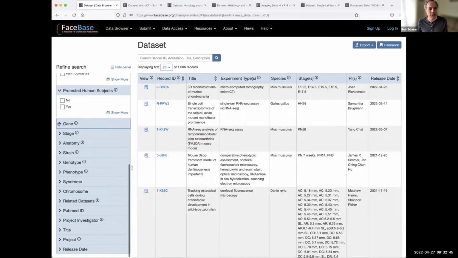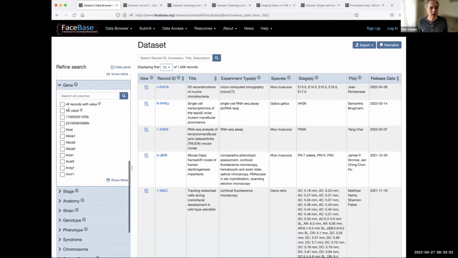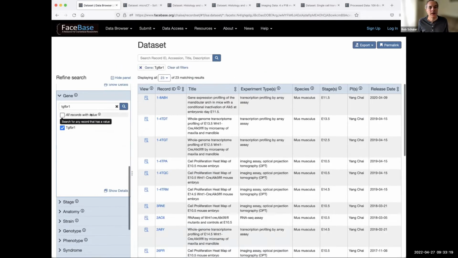And if you're interested in going by gene or development stage anatomy, you'll notice that there are no options underneath these. So if you click on them, you can expand each one of these categories, these filter sets here. If you're just interested in going by a particular gene, I happen to know we have a number of data sets on TGF-BR1. So we have data sets here based on a particular gene name.